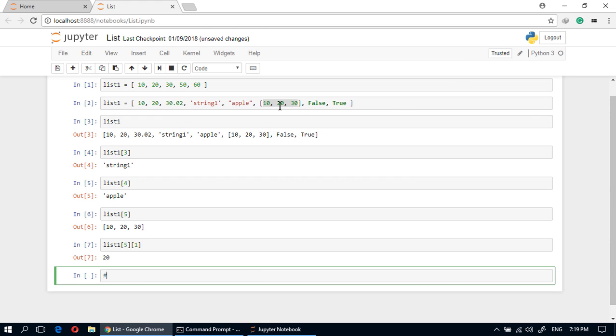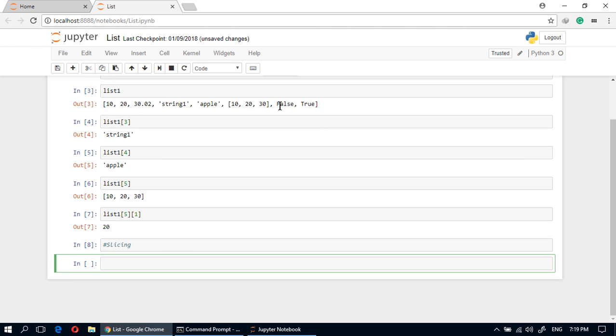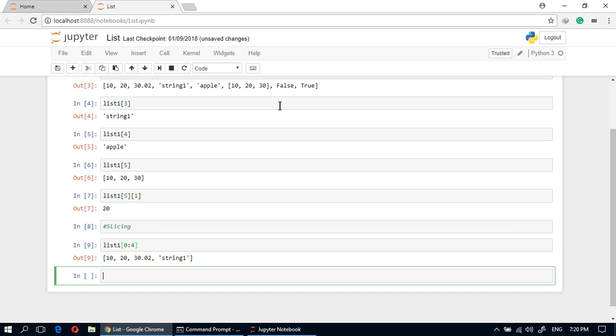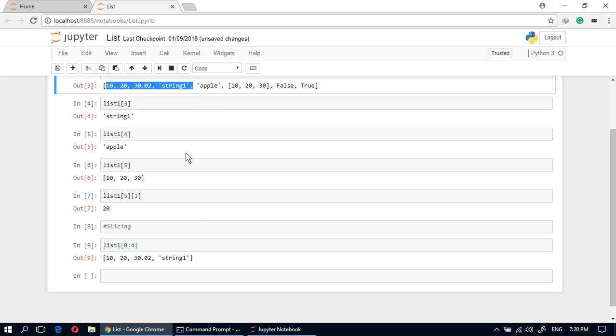Now let's understand how to do slicing. The method of slicing a list is similar to the method of slicing strings. Over here you will have to pass the start index and over here you will have to mention the last index. So what it means, it is going to return us elements starting from position 0 to the index 4 minus 1, right? This means it will return elements except the fourth index. So if I execute this statement, it returns me elements starting from this position 1, 2, 3 and 4. So we have retrieved the 4 elements.